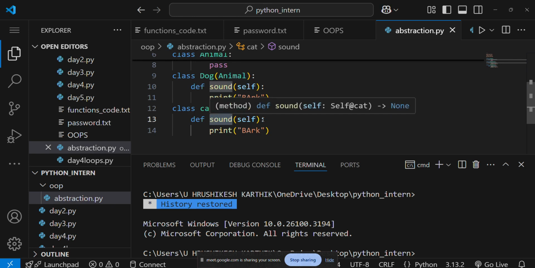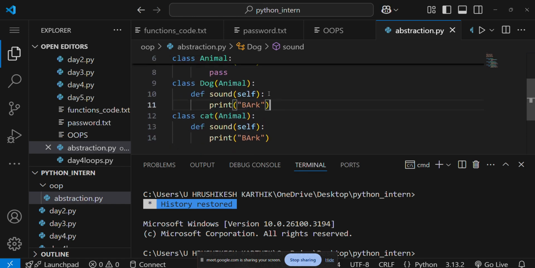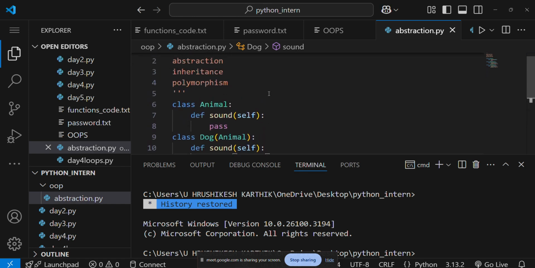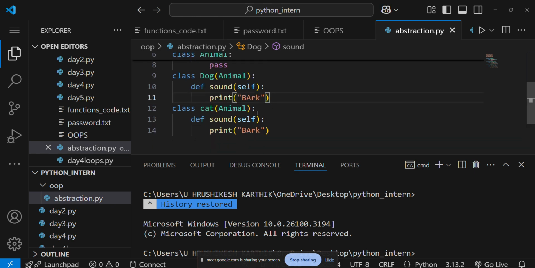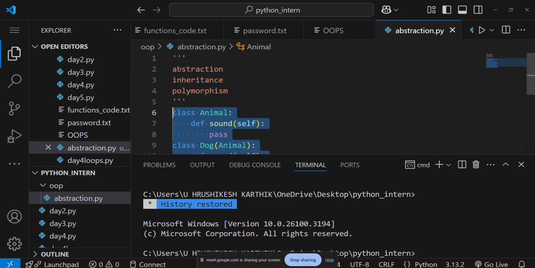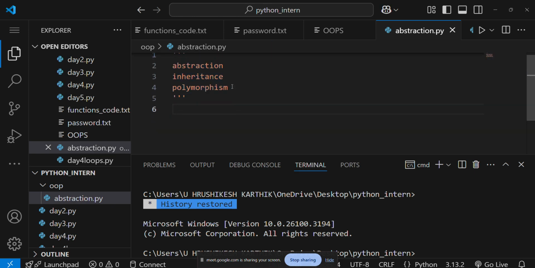One form is bark for dog, one form is for cat, and one form can be any animal. So this is about polymorphism, meaning a function taking many forms. It took the form of dog, it took the form of cat, and it may take the form of any animal. So this is about polymorphism. Just note it down. I'm just giving it as a brief introduction, so that you may be familiar with a few concepts when we are doing it later.